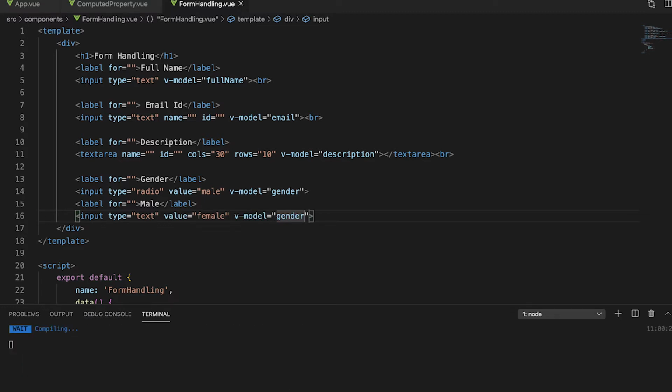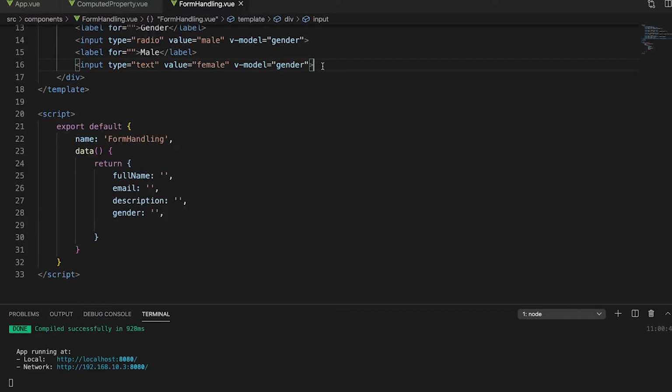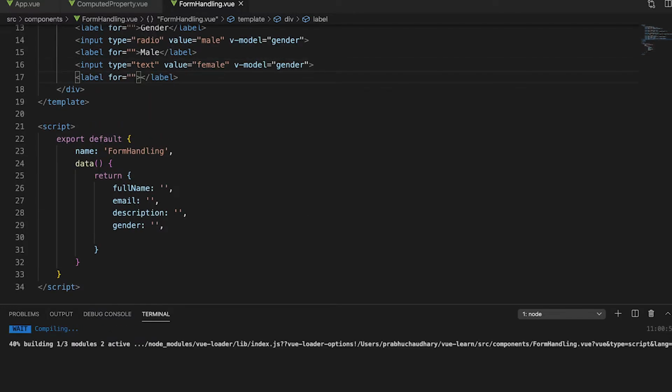Let's go to the data, and then we will create a gender instance, empty string, and over here let's give it a label that is female.